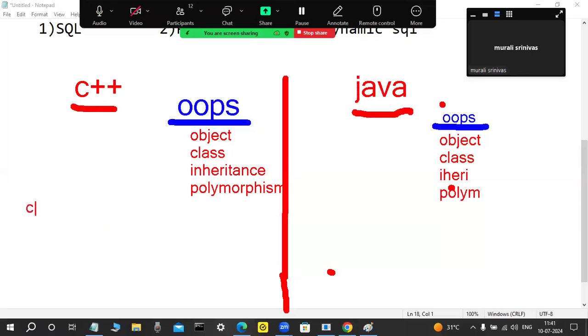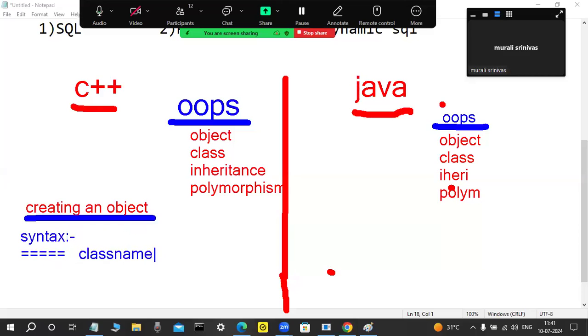in C++? Creating an object from the class. How do they create an object from the class, what is the syntax in C++? Any technical programmers here? Observe it here. Not technical people also, observe it. Here, class name. What is a class? What is an object? I'm not telling, just observe it. This is related to how Oracle, SQL Server, and MySQL work; I will tell you. Class name, space, object name. This is the syntax. In C++, that is the syntax for creating an object from the class.